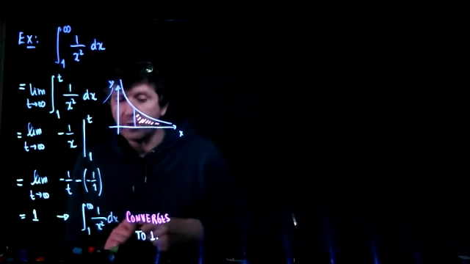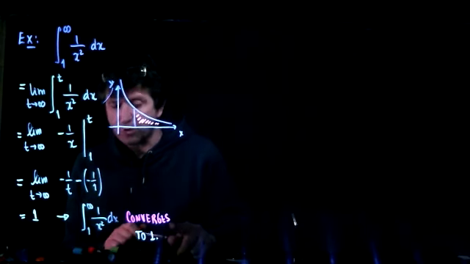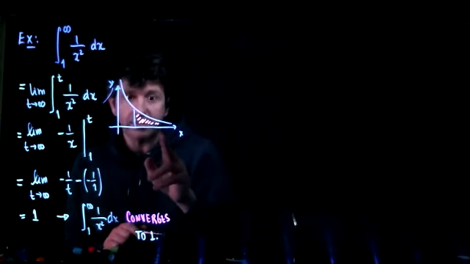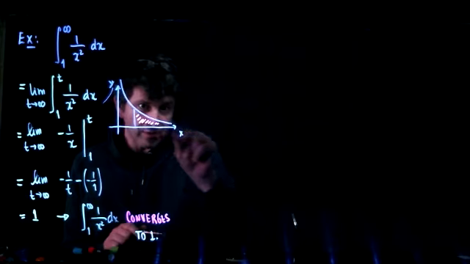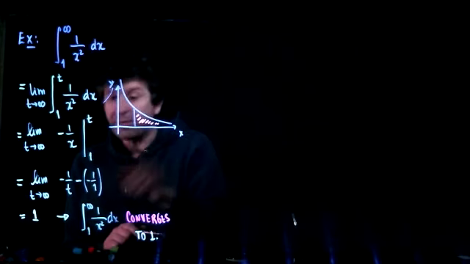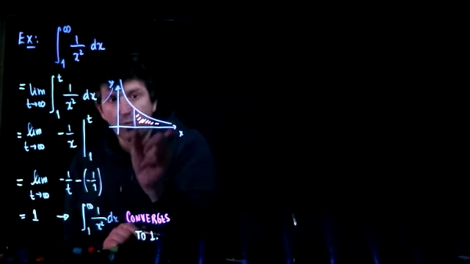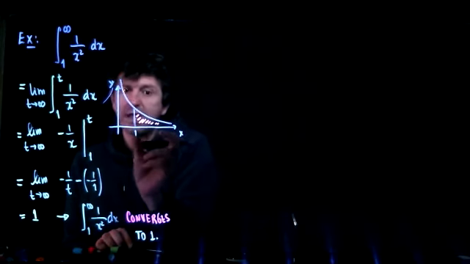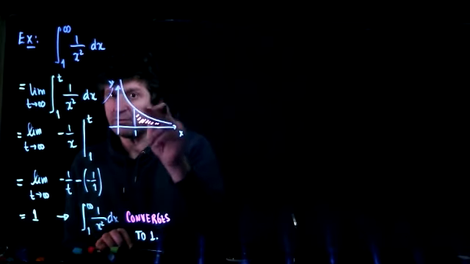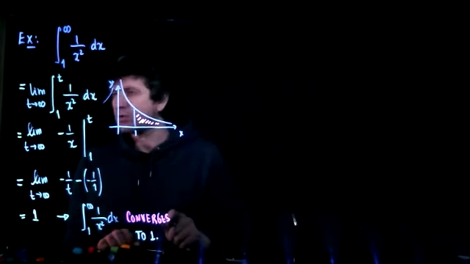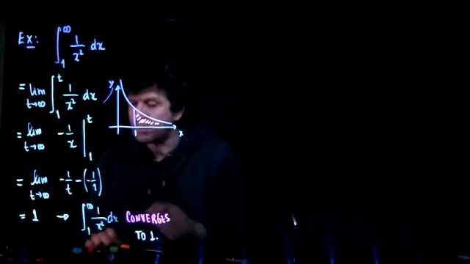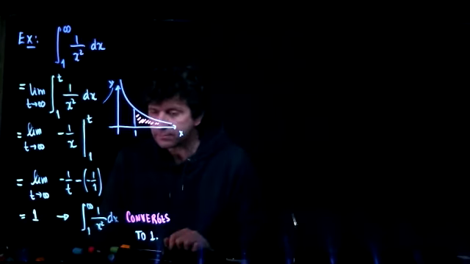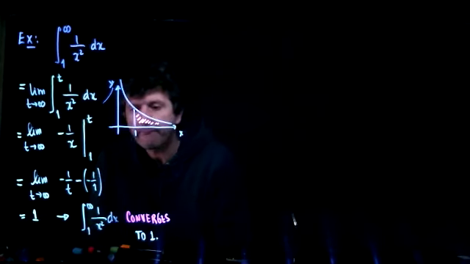Okay, so we're going to talk about convergence much more when we do sequences and series. But for now, keep in mind that the bigger the t, the area from 1 to t under the curve 1 over x squared is getting closer and closer to 1. Okay? That's what I mean when I say converges to 1. Any questions? Yeah, sir, I don't get what converges means.